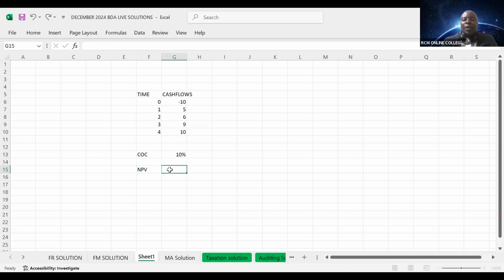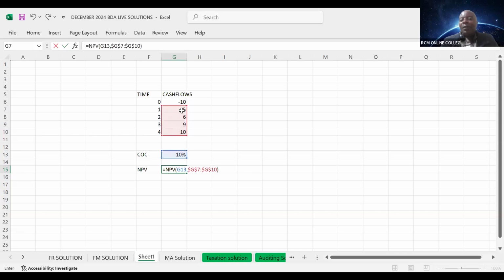Very easy. To get net present value, you start by saying equals NPV, because it is here. You can see NPV returns the net present value of an investment based on a discount rate and a series of future payments. So double click here. They are asking you for the rate. The rate is 10%. You say comma. Then they want from value 1, not from value 0, from value 1 here. So lock them. Remember, once you have finished from value 1 to value whatever, you must close the bracket.